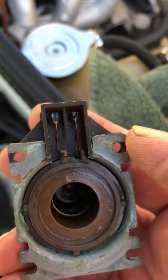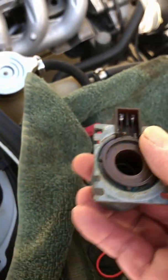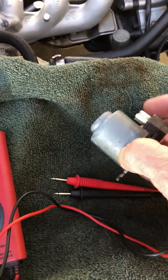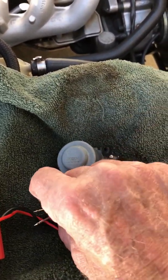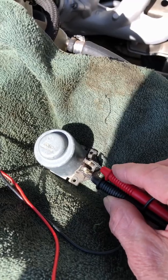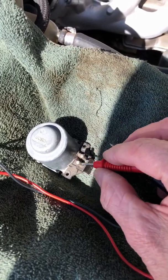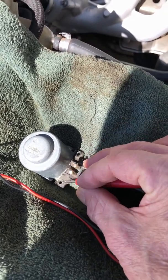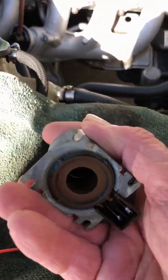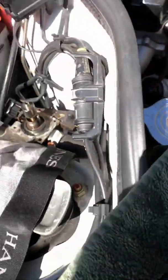You see how it has these 2 wires here? I think at one time in this car's life, I had to resolder one of them because it was loose. But with a continuity meter, you can test for continuity. Let's see if I can do this. Yeah, so I got continuity. Kind of hard to do it with one hand, but you get the idea. That means that all the copper wiring in this coil isn't broken. So this part's good.